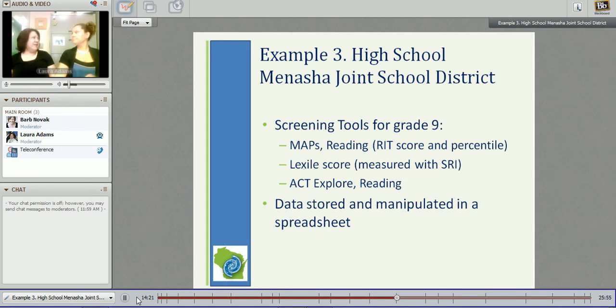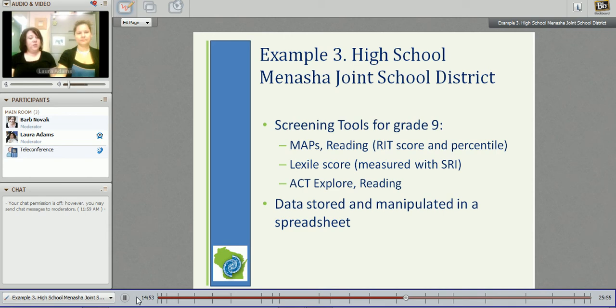Oshkosh gives us some great examples of how Standard C and Title I and the SLD rule are all really working together to create a system that's been modified over the course of a number of years. And their screening tools are changing. It's a fluid process with tools changing as new and better tools become available. The next example that we want to share with you is a high school example of what it looks like to select students for reading intervention.